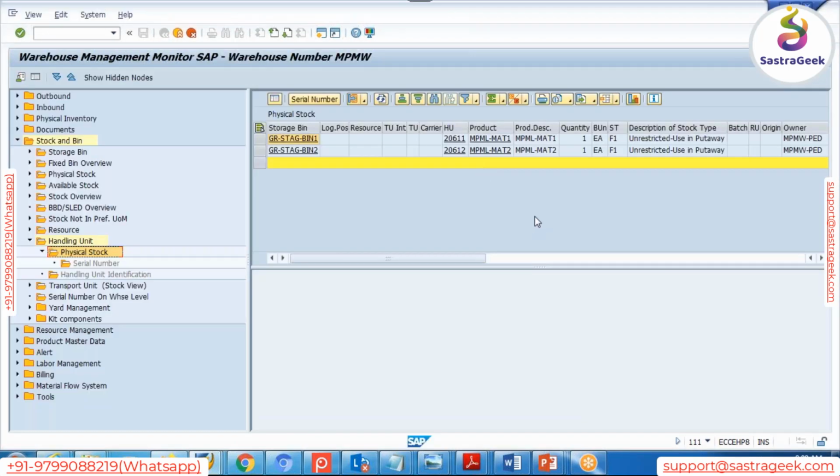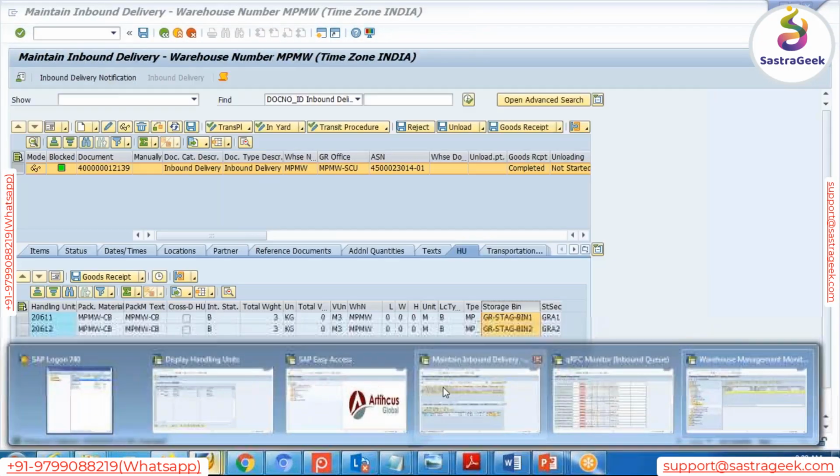That is recognized by the EWM. Why is it recognized? We have maintained here the internal number range as external in the EWM system. That's why that got recognized. Otherwise, it will get some error or something.